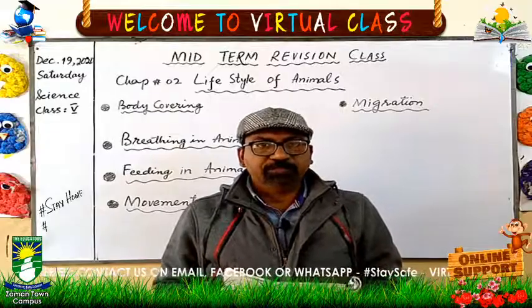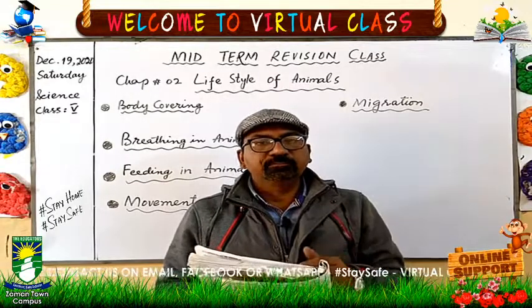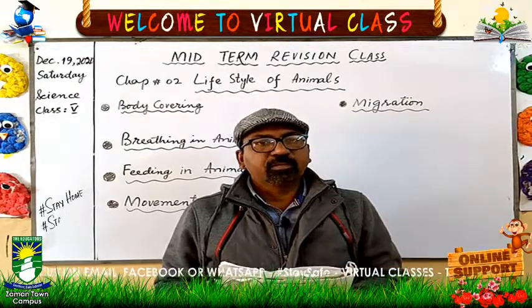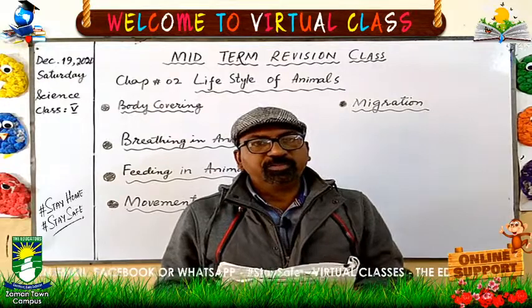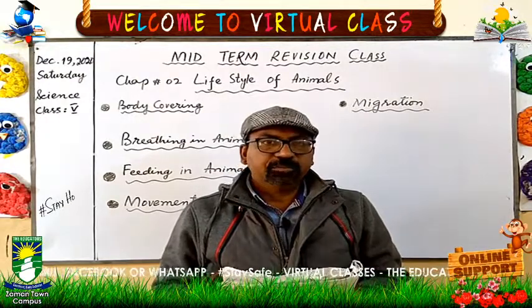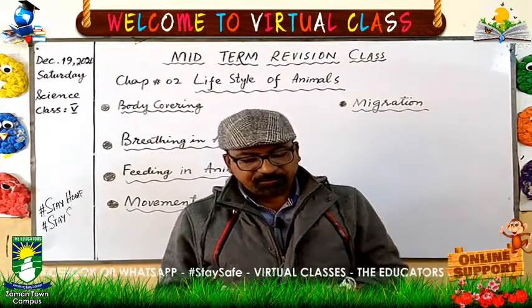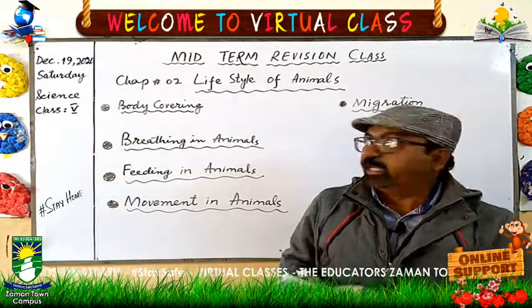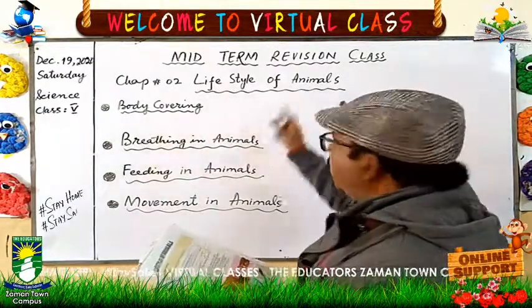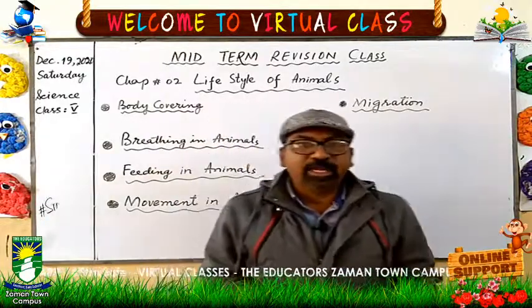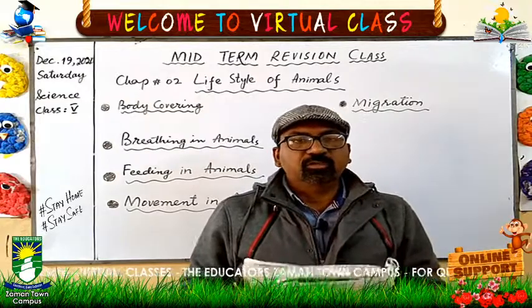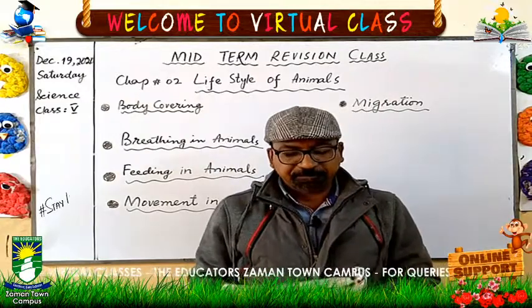We will do is that you will learn this chapter properly, because you will have to prepare yourself for the midterm examination. So the topic or chapter which we will discuss today is chapter number 2, lifestyle of animals. It is present at your book page number 15. So all the students, please open your books at page number 15.